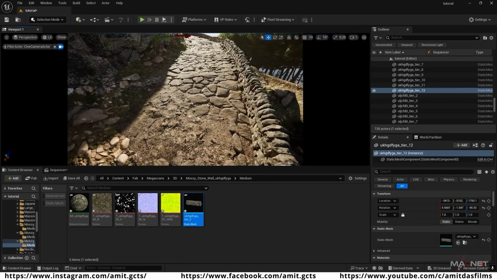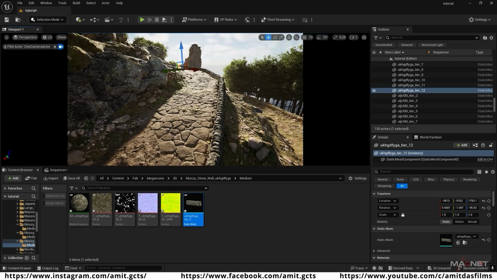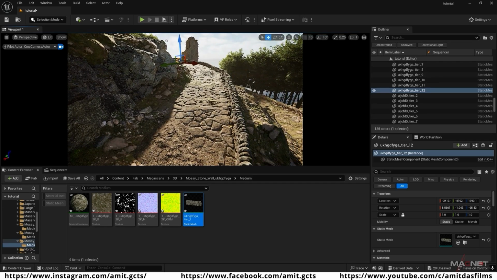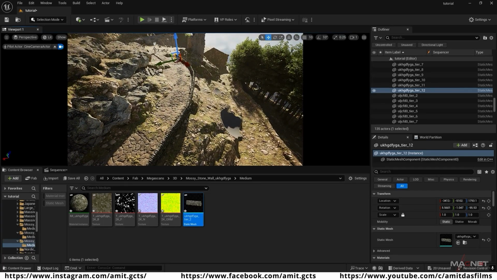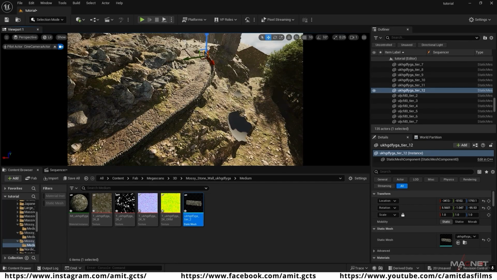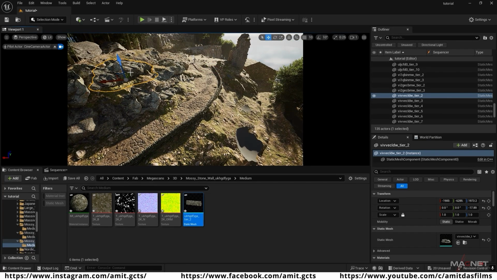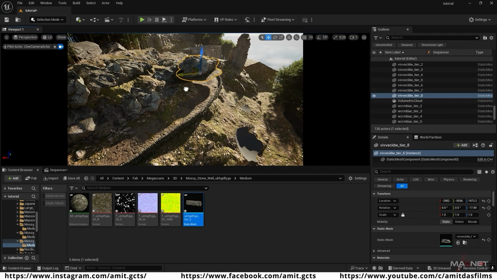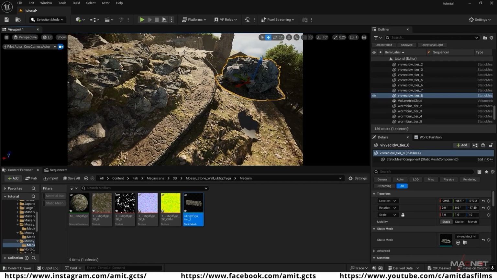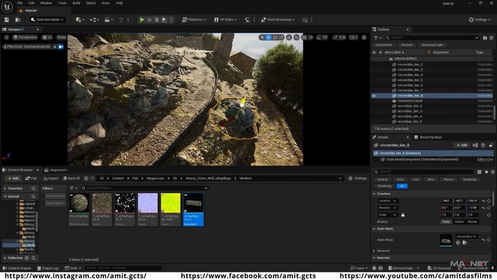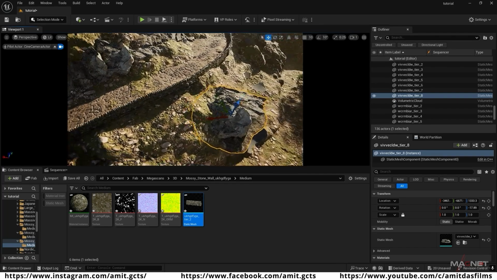Okay, so as you can see, I placed this railing asset on this side, and this looks nice. Okay, and now we're going to design this area by using this stone asset. So for this, again, I'm going to duplicate this stone asset. This all depends on you, which stone asset you want, because we have multiple stone assets here. So you can use anything you want from here. I'm using this one and I place this asset over here.